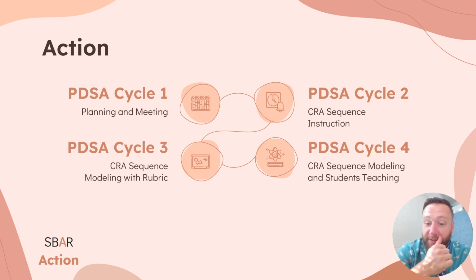Through these cycles, I thought that we were going to progress a little bit more quickly, but I'm glad that I reflected, and Tiffany Golf reflected as well, and we slowed down a little bit. We didn't get through our learning progression steps as quickly as we thought we would. I feel like students left with a better understanding of foundational math knowledge for multiplication, and that was the whole goal for us. So we felt like we did accomplish that. All right, and then the cycle 4, we talked about too, just wrapping that up with them teaching more.